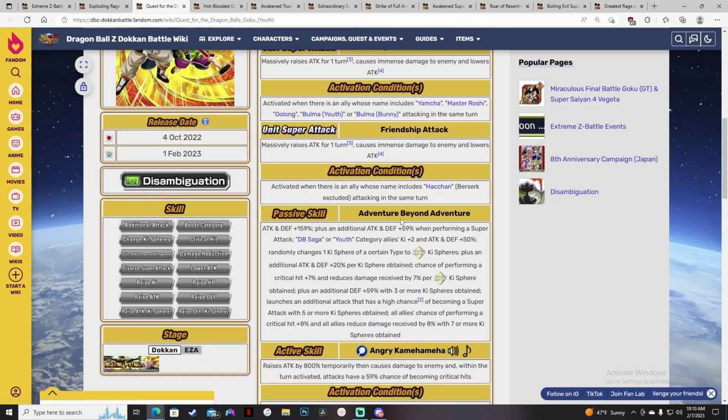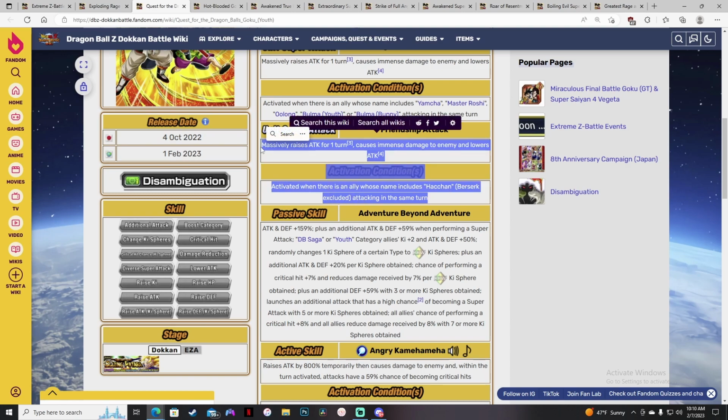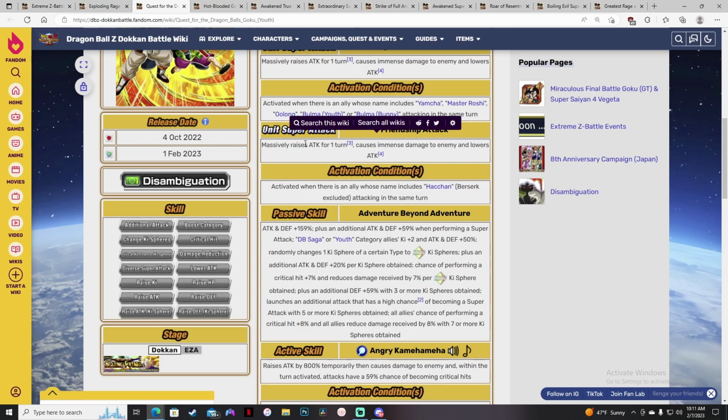But there's one more important part that I want to mention here with his kit, and that is his unit super right here. So because he's a TUR and not an LR, he's not going to be hitting as hard, right? But if you're able to get off this unit super attack and massively raise his attack, then potentially, especially because he gets some additionals, right, he could actually make a little dent because he's got type advantage too.